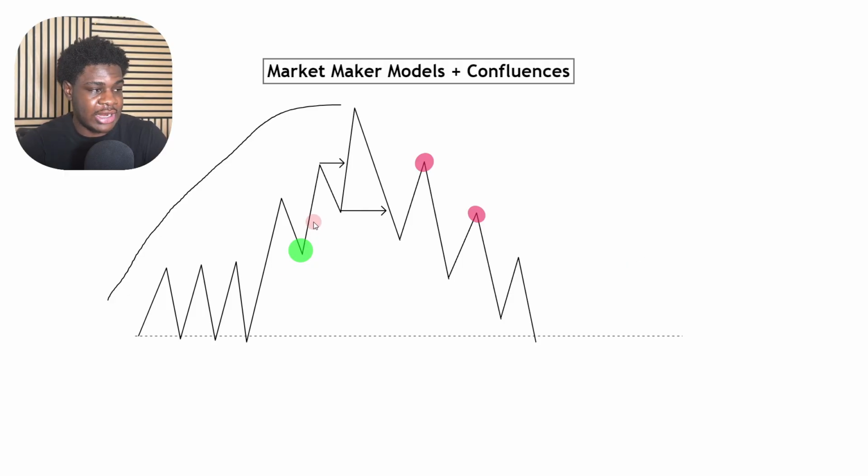So if I'm trading during a day like this, I would see that I'm currently in a market maker buy model. We had this original accumulation right there, then we've seen a break away from it. So obviously once we had this accumulation and then we broke away from it, I know that price is not going to come back down here. So when price gives a pullback right here, I'm able to frame a long to reach back above this high.